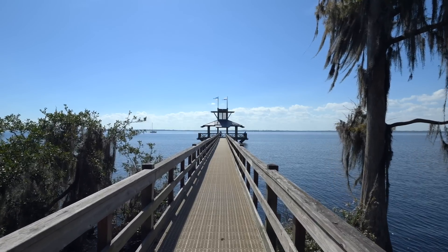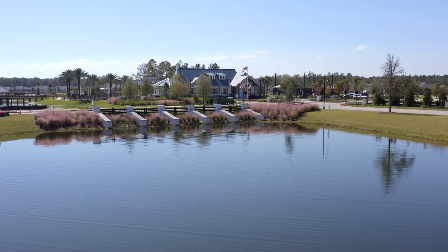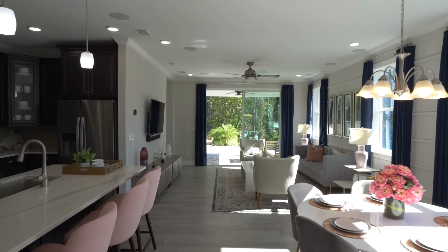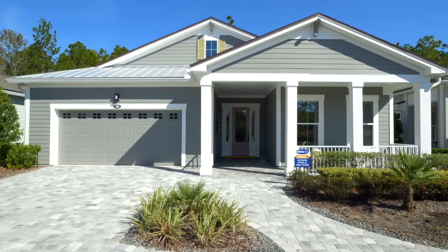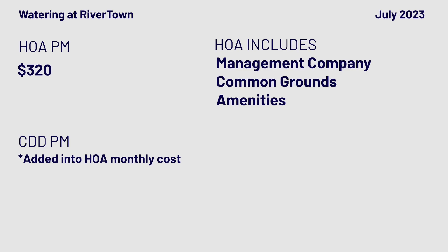One thing that stands out is how much nature they preserve around these communities. Most of what we're discussing today is in St. Johns County, which is very strict about green space — you can only develop a certain percentage. Water Song has villas starting in the $350k range and single-family homes starting around 1,500 sq ft at about $380k. With lot premiums, your starting point is still $400k-plus. The fees there are about $320 a month with HOA and CDD.